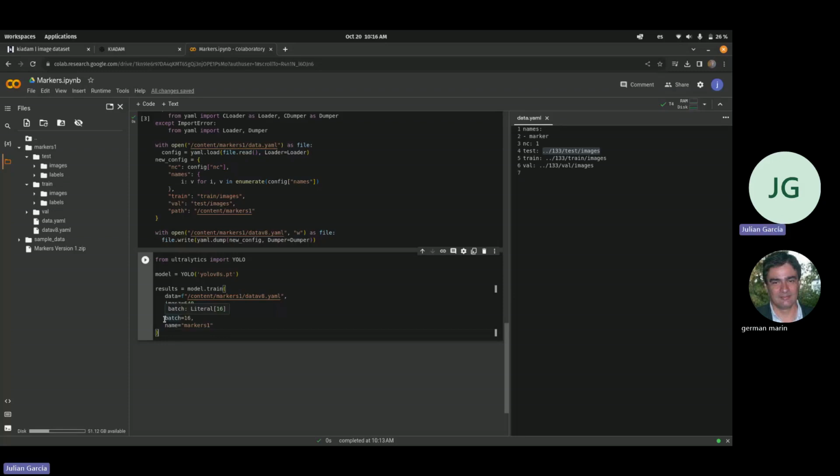It is also important to have a batch size that is not so small, so that the model generalizes better. Finally, we will leave a name for the trained model, which will be Marcus1, so it will be saved with this name inside the Ultralytics model folder. So now we'll run this command and see what happens.